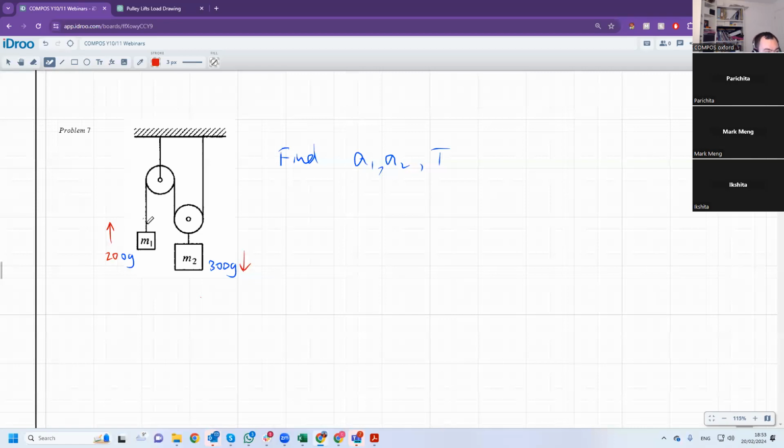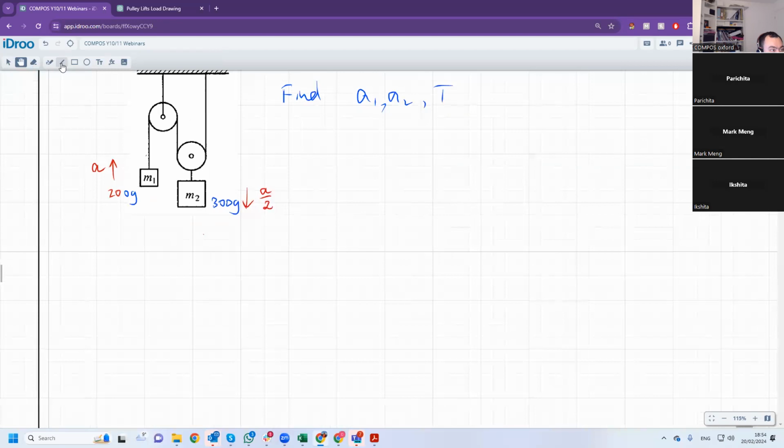We know that if the acceleration of this mass is, let's say, a, then the acceleration of this mass is going to be a over 2 because of the constraint, right? Because this will accelerate twice less than this one because it is a movable body. And now I can write down the forces. There's a tension force here, there's M1G here, there's a tension force here, and there are two tensions and an M2G here.